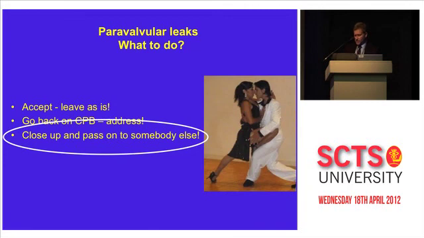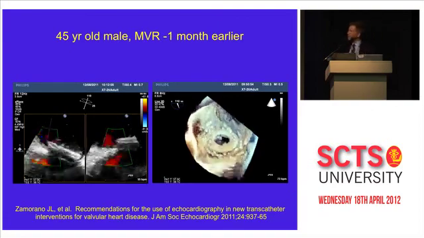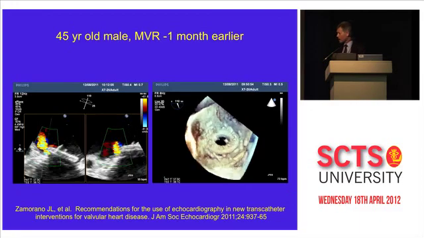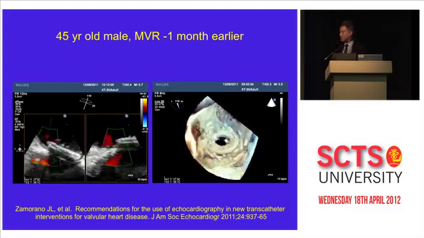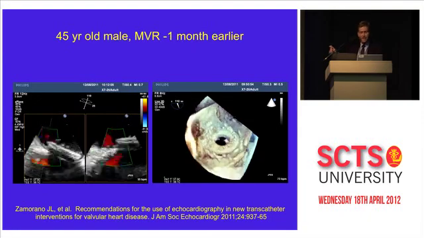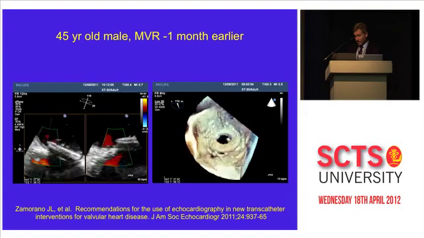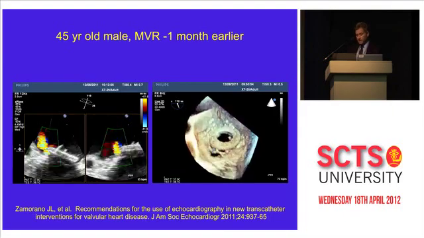Okay, what do we do? We said we can accept it. We may go back onto bypass or address it. Sometimes we just close up and we pass it on to someone else, like in this case. And this is quite a topical subject, quite fashionable now for interventional cardiologists. They so wish they were surgeons because they really want to do all these things in the cath lab. And this is, again, a paravalvular leak after a repair or a replacement.